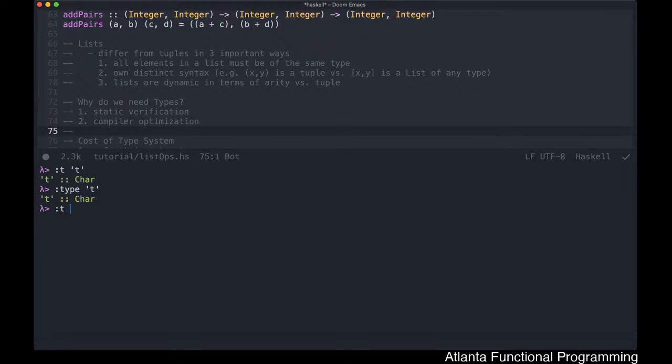There is, as I think I mentioned before, a way to get the REPL to always return the type, and that is by setting +t ahead of time. This allows you to get the type every time. What it does is it assigns the value to a variable called it. You could think of it like an iterator. And it will determine the type from that variable that it implicitly defined.